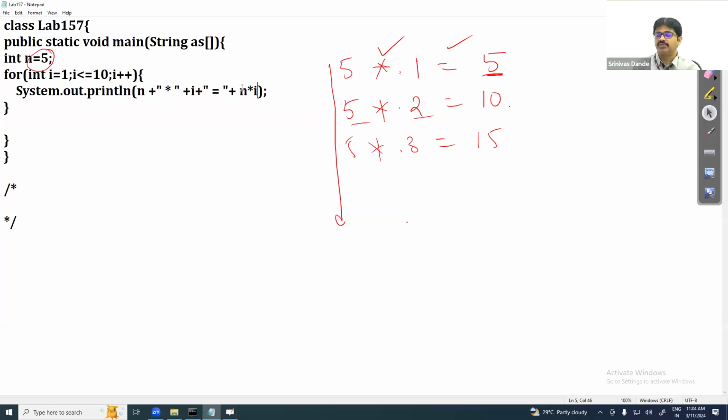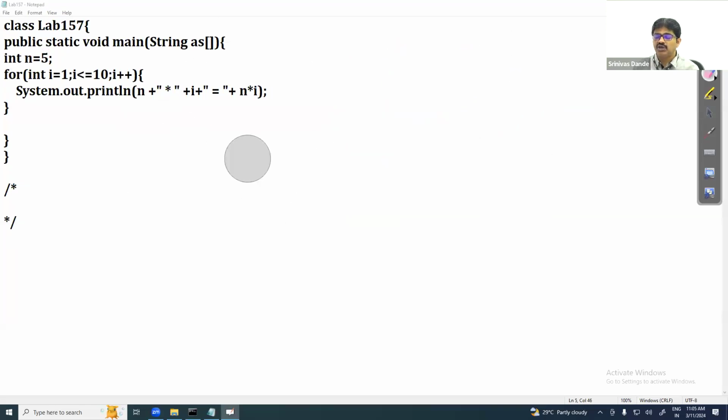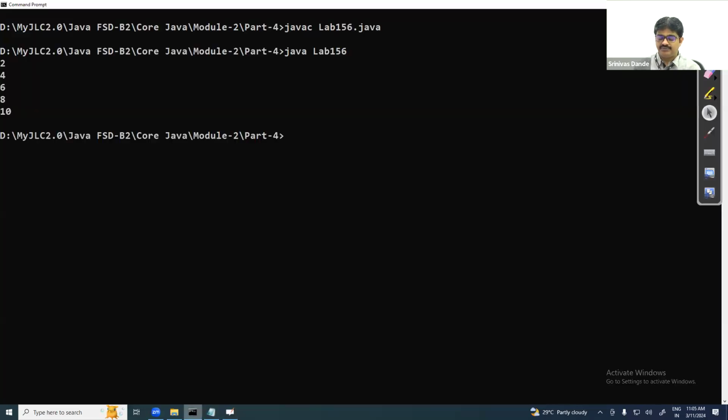Then it will work. Suppose you're not writing the bracket here, can you guess what happens? Let me run this code. Make sure the operator precedence is used properly. 157.